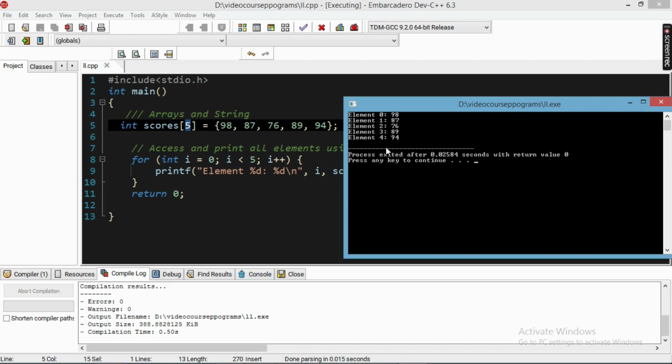Because at this time, I'm just giving you a concept. That's why there is a small loop of 5 values. When you work practically, there are huge numbers of values, even hundreds of values. So if you want to access 1 to 10 values or 1 to 99 values, are you going to write a printf statement 99 times? No, you are going to use a loop. So this is how we access elements with the help of a loop.